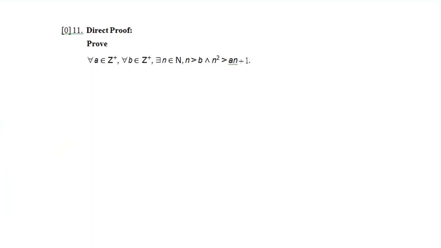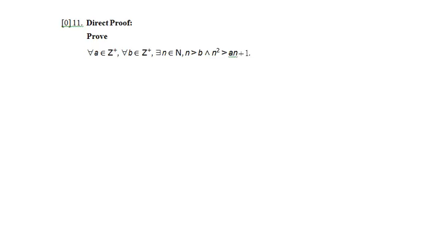Proof: for all a, for all b, there exists n such that n is greater than b and n squared is greater than an plus 1. There's not much more here - it's just a proof, similar to the indirect proof discussed earlier. Sometimes proofs take a lot of insight, but there's a ton of structure here. I can make lots of progress before I even have to think hard about insight. I'll have to choose a value for n, which will be tricky, but I'll leave that blank until I get further along. I'll try to get part marks, attempt to finish, and skip it if I'm spending too much time.